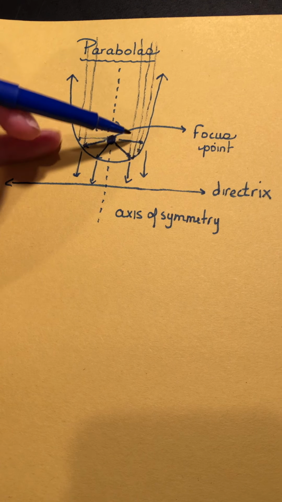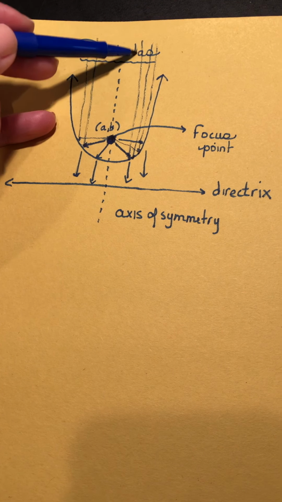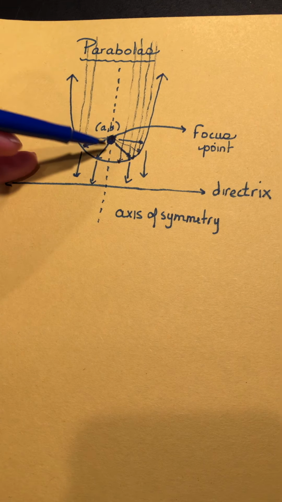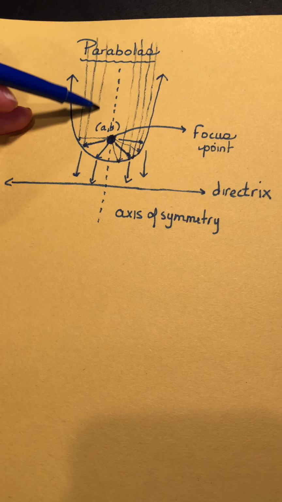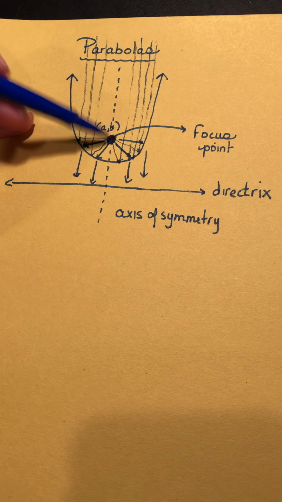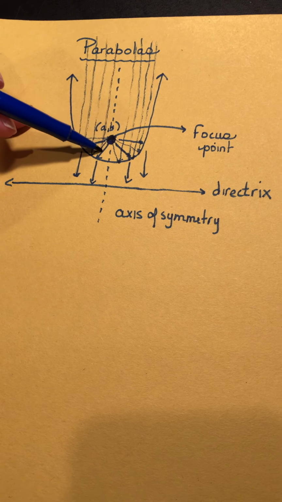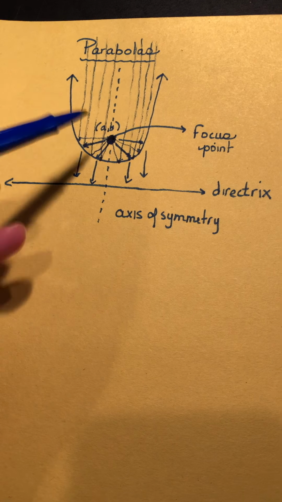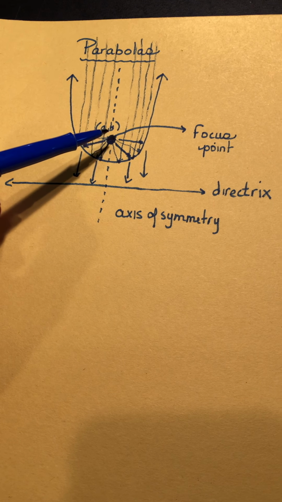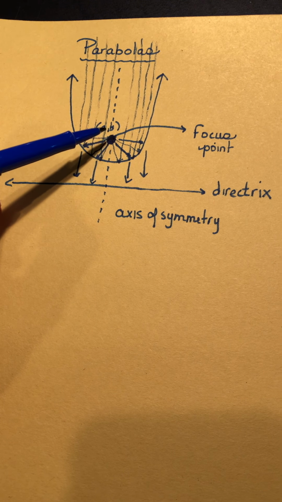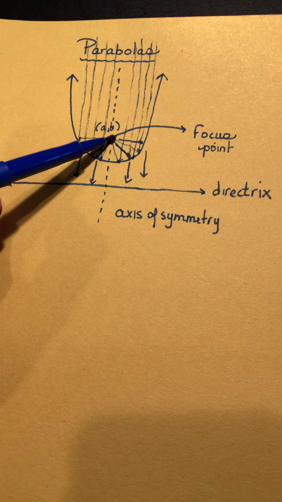Now you can imagine how hot this focal point would get if the sun's rays come to it and go back to this point. So this point will get super, super hot as the sun's rays come down to the parabola and reflect off to the focus point. In fact, the parabola's focus point gets so hot that in the summer you could cook an egg, you could fry an ant, you could probably pop popcorn by getting the sun's rays to accumulate at this point.